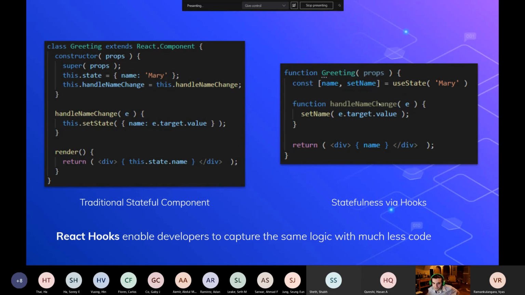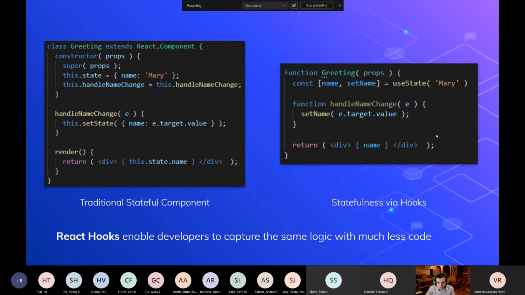This will handle any events that get triggered, like if you have a button and you want to reference it. I'm not using it here. Now notice, if I want to change the name, if I want to change that state, I can update it by calling that function super easily. I don't have to say this dot or whatever. And then at the bottom, when I'm rendering the component, I just have to reference name directly, because think of it as a variable that we're defining in the scope of this component right here. I can just reference it directly, as opposed to saying this.state.name.